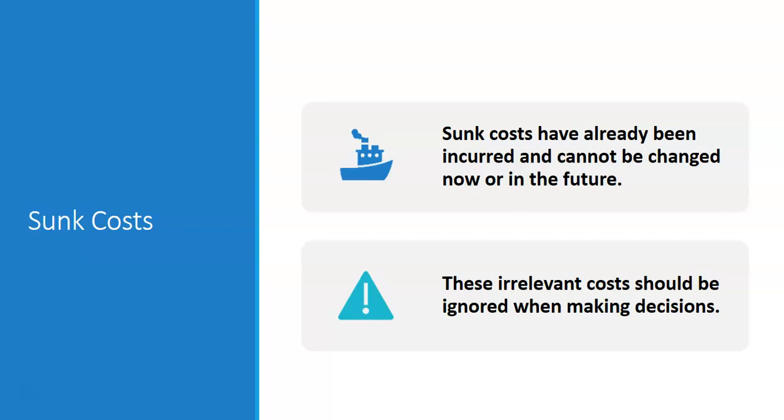An example of a sunk cost would be maybe we purchased a building and we've been using this building and now we're not so sure that it's really serving our needs and we need to buy another building. The cost of the first building is a sunk cost. We can't get it back. We already spent it. It might have been a significant amount of money, but it doesn't matter to our future decision making because we can't get that money back. So sunk cost is the last classification of costs that we cover in this chapter.